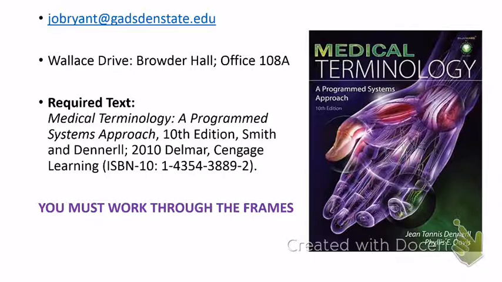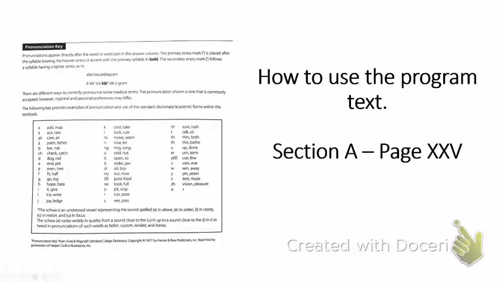And there's the textbook again. Okay, so let's jump right in and look at the textbook. I've got my textbook right here, so pull yours out too. If you look at the front cover, there are bookmarks that you can tear off. If your book is used, you can just use a sheet of paper. Don't worry about it. And in the front cover, there is a pronunciation key that I've put on the video too. That pronunciation key will help you as you go through. I'll reference it, especially at the first of the course, just so that we can get the pronunciations right. But that key will help you as we go through the words.